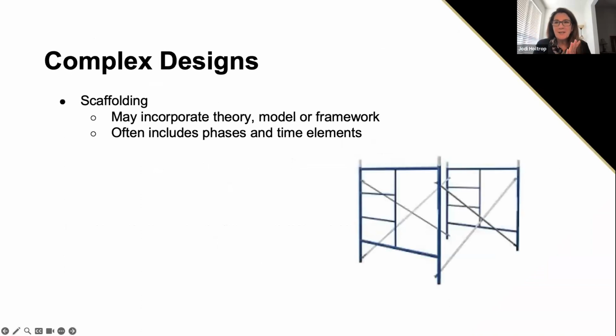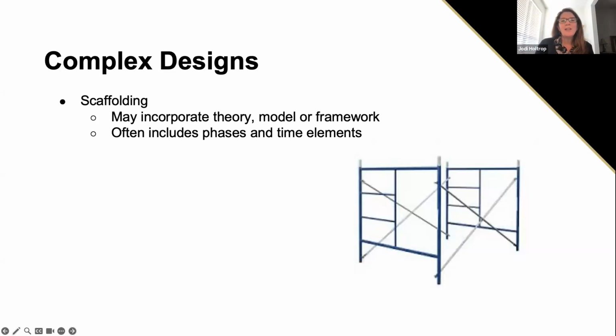Okay, because we're going to get into complicated. Don't worry about following this really well. I'm just trying to show you some examples that if you have a complicated study and you need to do mixed methods over the course of a multi-year project that has lots of things going on, then you might want to consider, some people call these complex designs. A lot of people call them scaffolded designs. This is a scaffolding, but it doesn't really look like that, right?